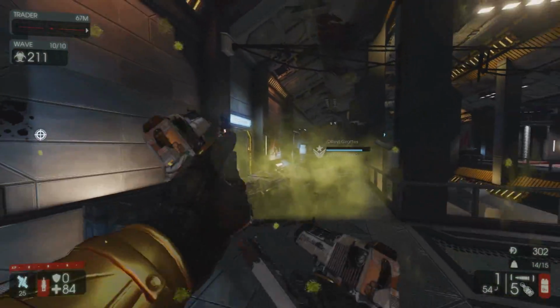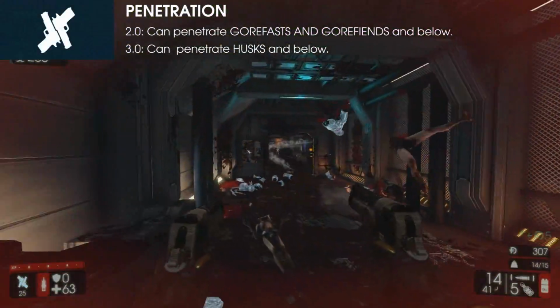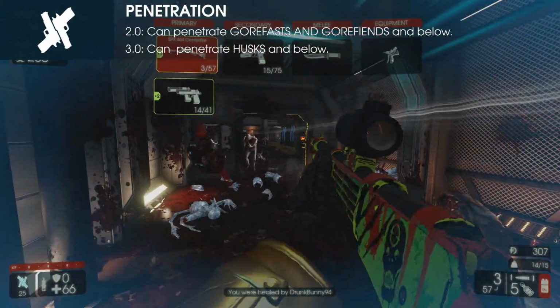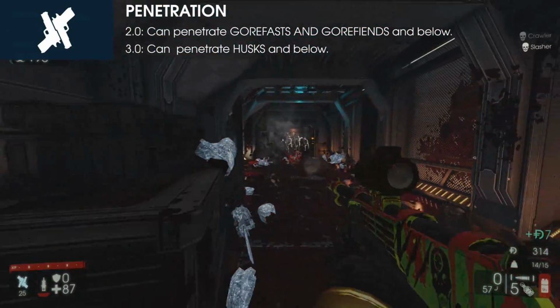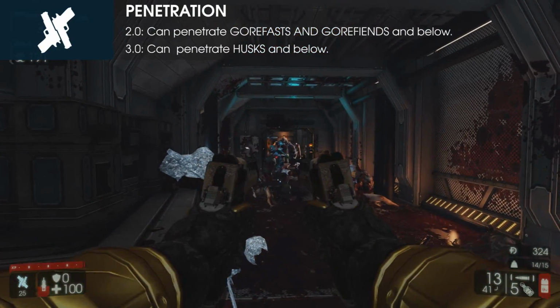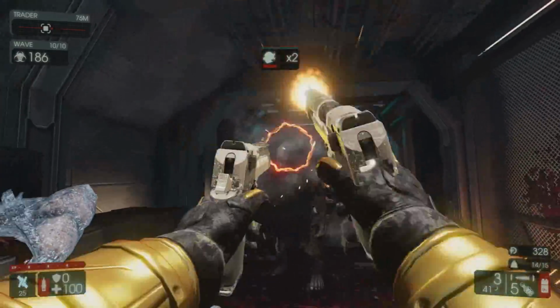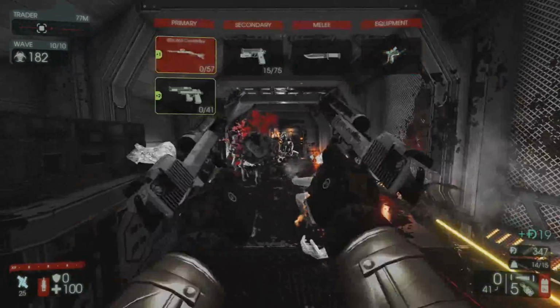Penetration value 2 applies to the Desert Eagle and can pierce Gorefast, and finally, penetration 3, found on the 500 Magnum, can allow you to penetrate husks. This number, in comparison to a Zed's penetration resistance, will determine how many Zeds a round can pass through. However, that is a topic for another video.